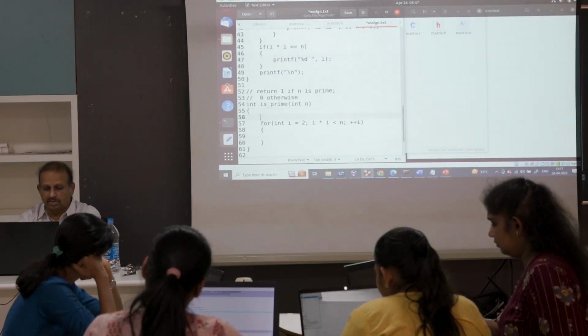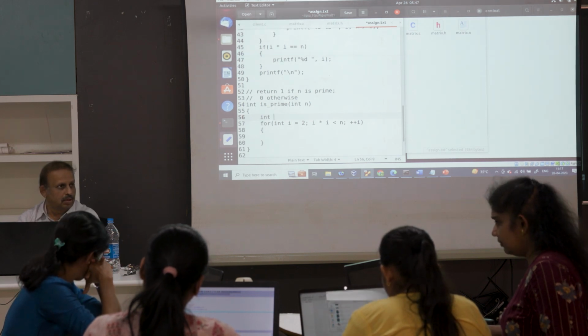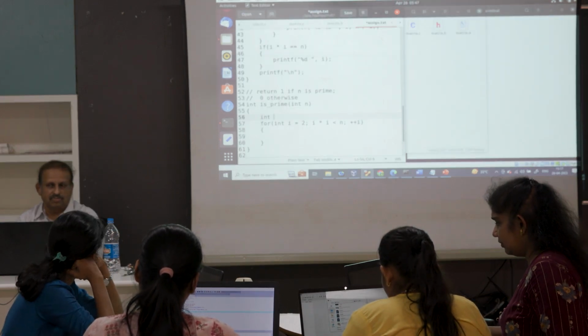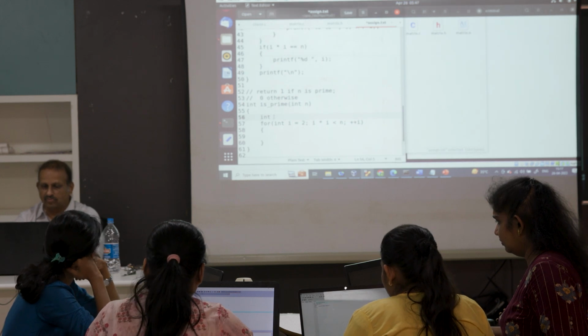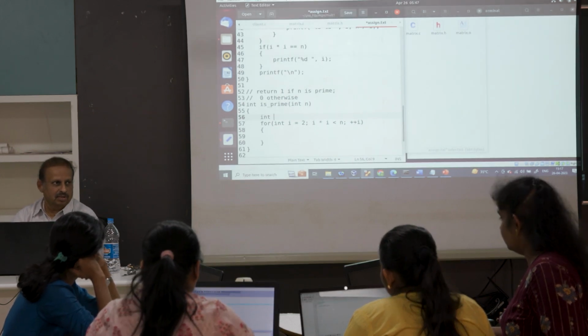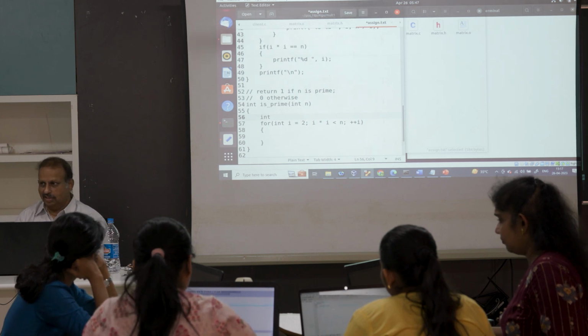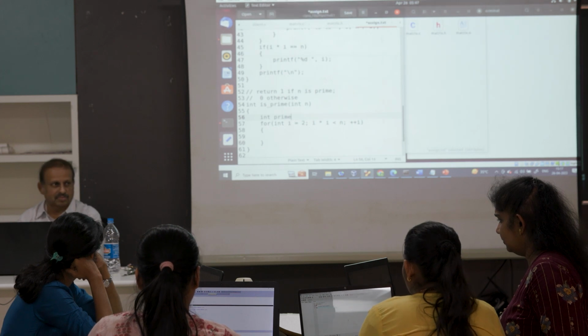Okay. So one possibility is that I will use a variable which will indicate whether it's still possible prime or not. You might use the word flag. Please do not ever use flag. It doesn't indicate anything. It doesn't stand for anything. Don't call it X or Y. Make it meaningful. Maybe I can call it prime or something.